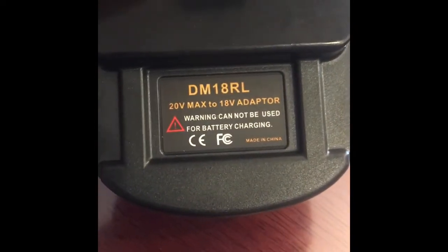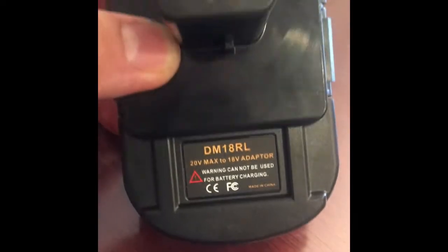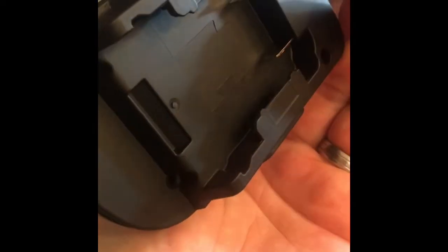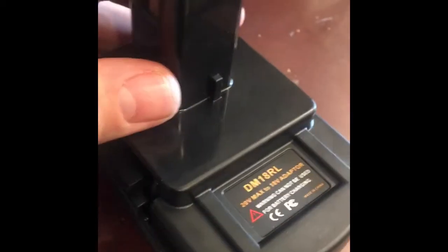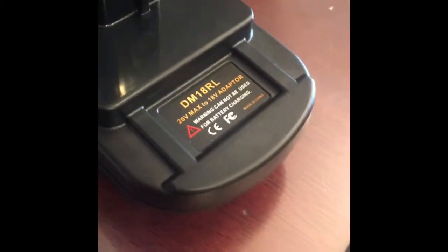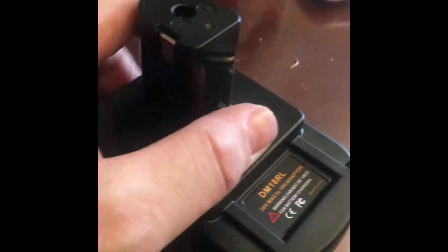So I have a DM18RL, and I bought it to adapt Dewalt batteries to Ryobi tools, and I was a little worried about it because they don't have any battery protection. Essentially, with Dewalt batteries, the batteries are just plain connections, no battery regulation or voltage cutoff. And Ryobi tools have all of the voltage cutoff in the battery.